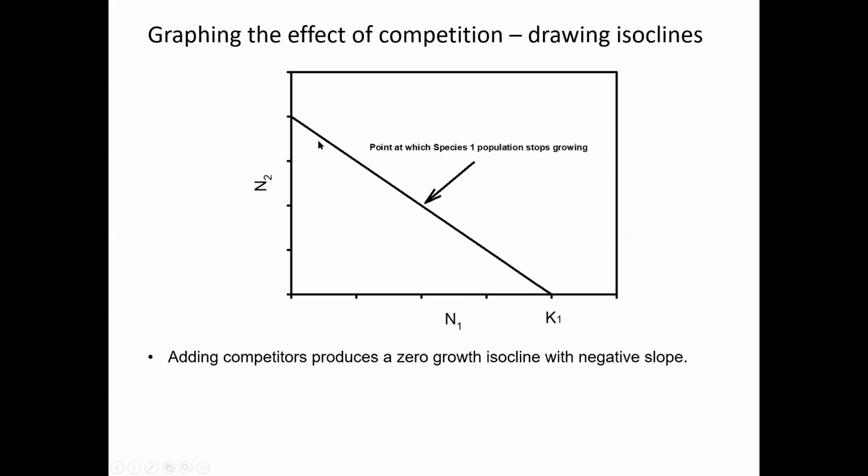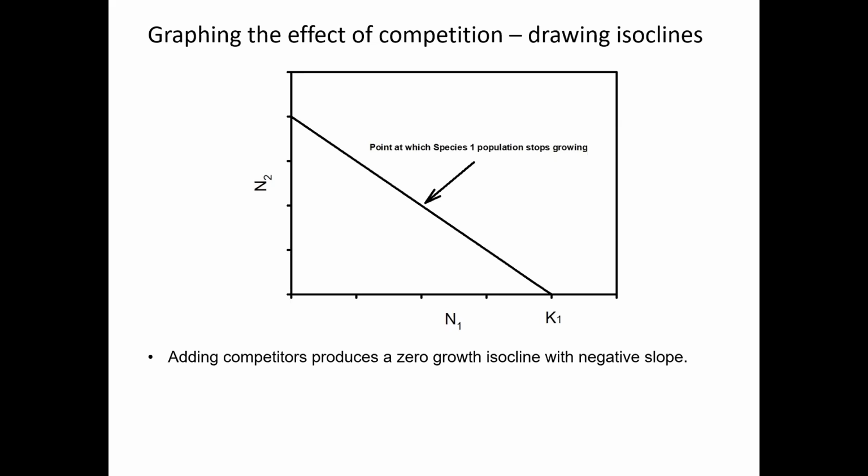What happens if you get more individuals of species 1 than the line indicates? Well, then you're out here. You are above your carrying capacity. Species 1's population will have to decline. It'll have to go back towards the axis. So species 1 is growing from left to right, and it is declining from right to left. If it hits the line, it stops and is stable. So the line tells you what combination of species 1 and species 2 causes species 1 to have a stable population. It could be this combination of species 1 and this number of species 2. It could be this number of species 1 and that number of species 2. Whatever it is, the two species are using all of the resources available.